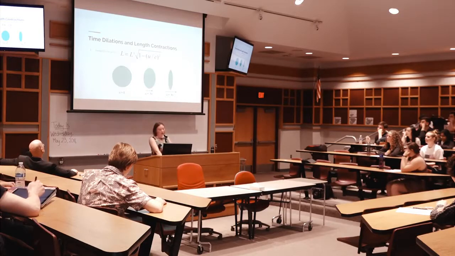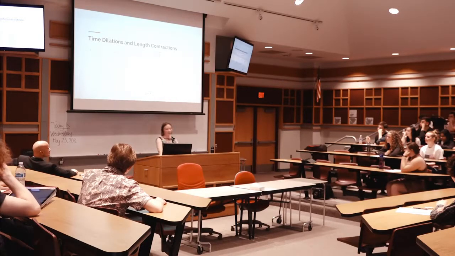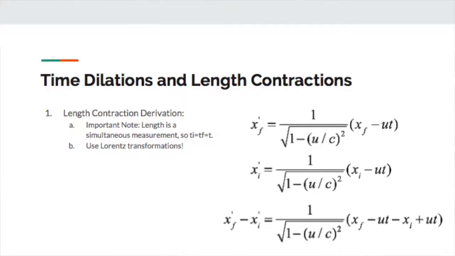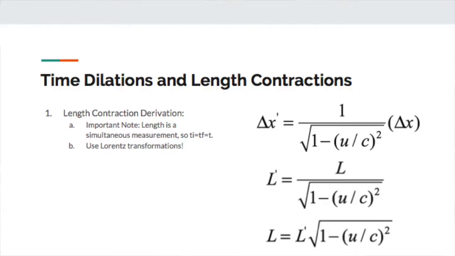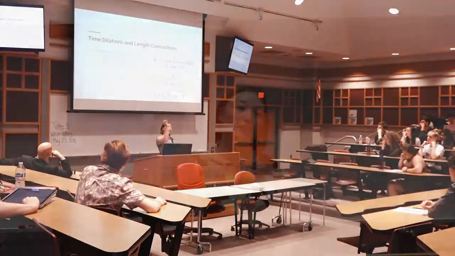So this is also another fundamental result of the Lorentz transformations. I will not go into it because we are kind of crunched on time, but essentially it's the same idea. You just use Lorentz transformations, subtract, and then move a bunch of factors around, and then you would get your final result. Oh, and of course, just to explain, L prime is what you would measure the length of the rocket to be if it were at rest, and L is what you actually measure the length of the rocket to be as it's moving.